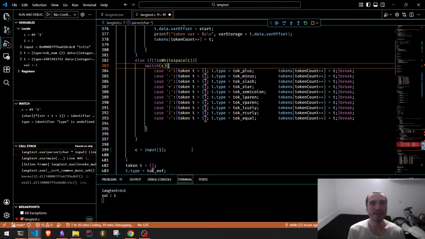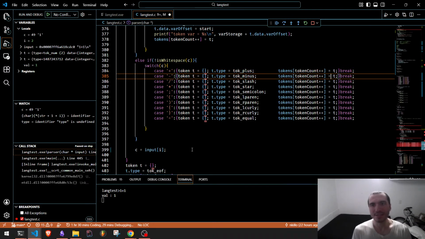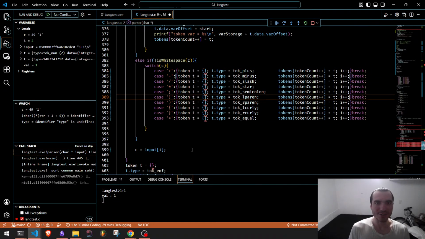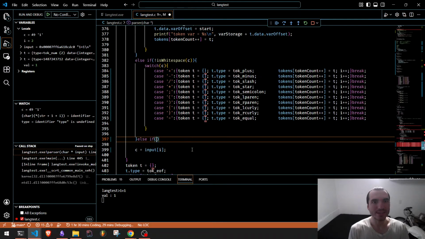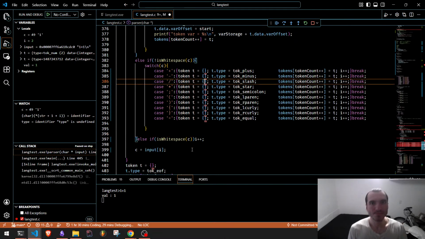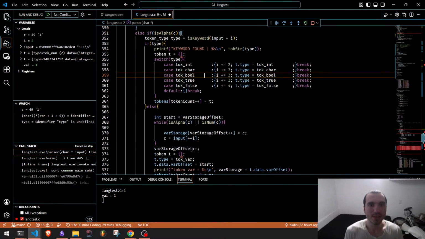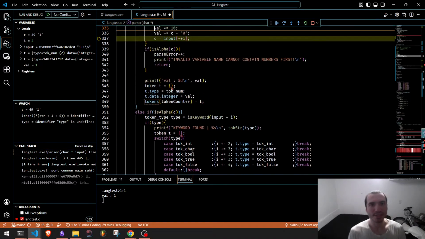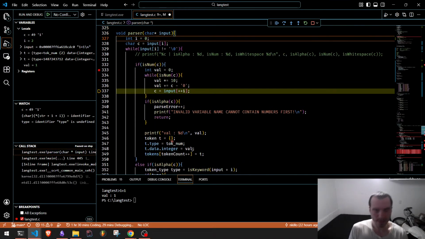And then we can start getting even more sloppy. I'll show you how to compress this later. But for any given rule, we'll just advance to the next token instead. Else if is white space, just do I++ here. I think that's good. We don't need to do I++ for right there. I could be wrong.